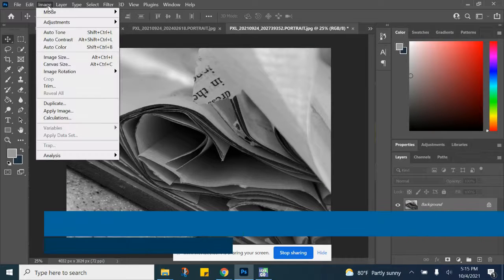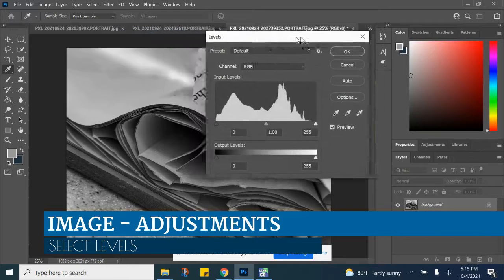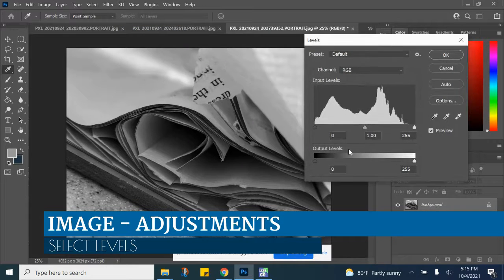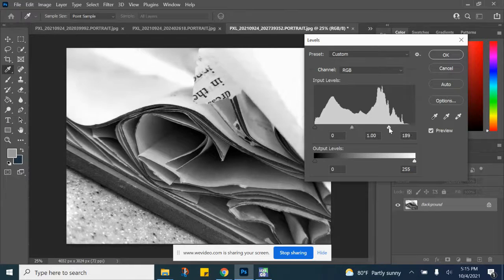So the second step that you want to do is really push your brightness and contrast. You'll go to Image again, Adjustments, and now you're going to go to Levels as you can see here. You're going to use these sliders to adjust your brightness. So the slider on the far right is going to allow you to adjust the brightness as you move it closer to center.